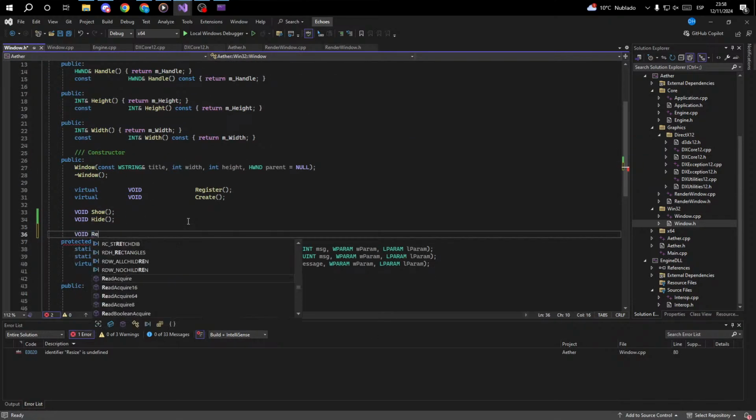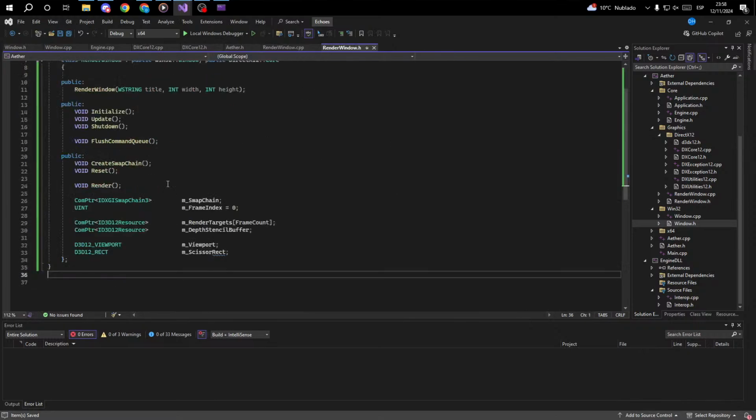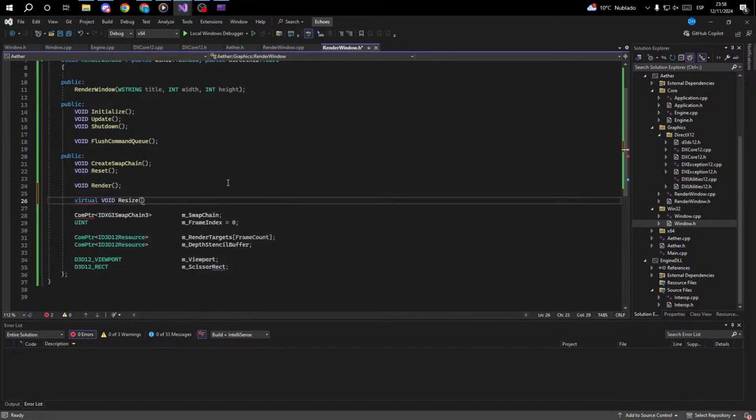Void resize. There we go. Let's do that one, and then let's make that virtual so I can override it in the main class. Let's do virtual void resize override.